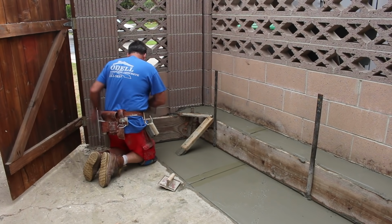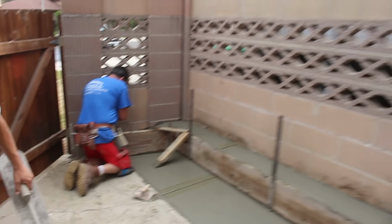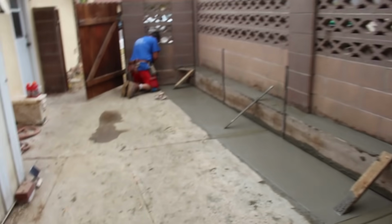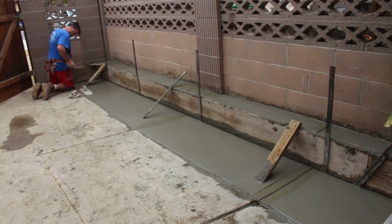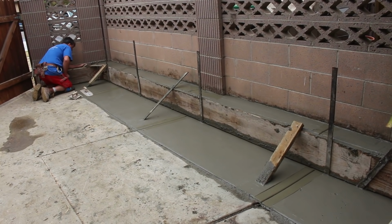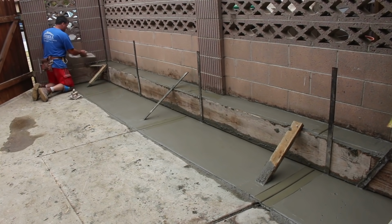Now the positioning of these joints over here, what I did on that is I looked at the old concrete where it was cracked, and I just lined up my joint lines to those, because it's already moving there, and so this will have a tendency to want to move in the same location. So you just continue out the cracks or joints that are on the existing adjoining concrete. And especially since I put glue and rebar dowels, it's going to definitely move in that same order.